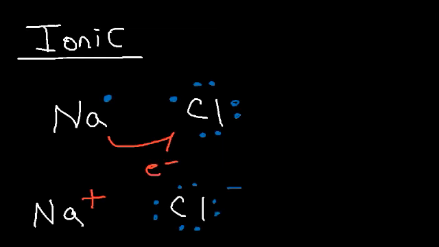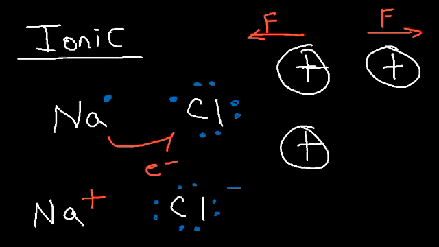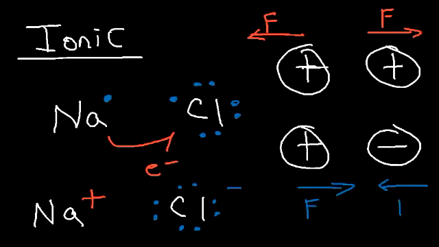Now, going back to physics, if you have two like charges next to each other, what's going to happen? Like charges repel. They're going to feel an electric force that repels them or pushes them away from each other. But what's going to happen if you have a positive and a negative charge next to each other? These two are attracted to each other. They feel a force of attraction that pulls them together.